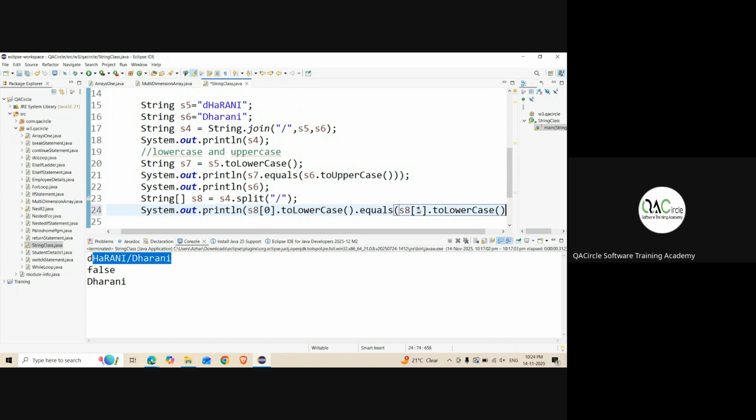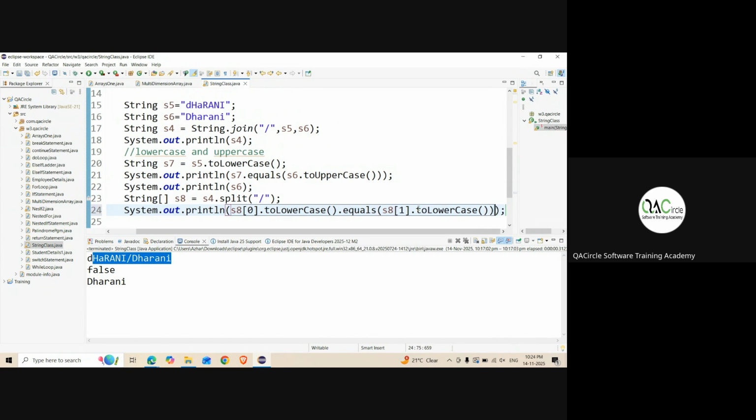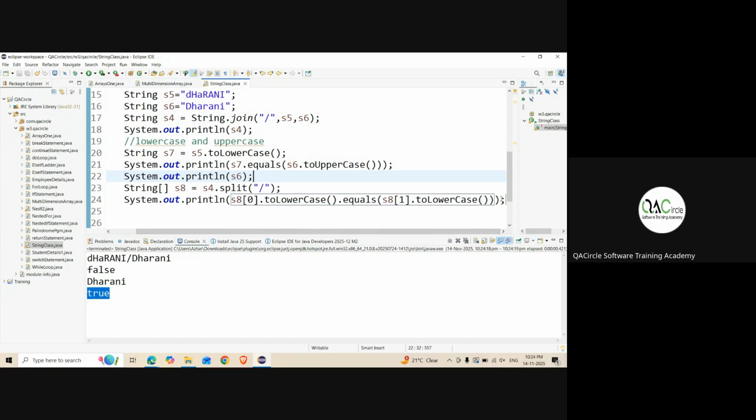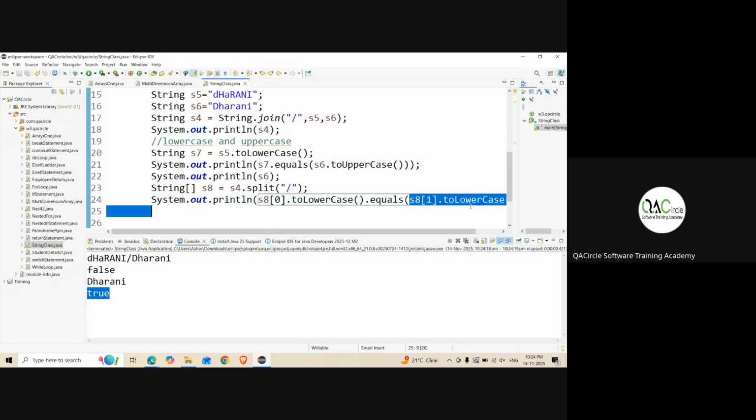Can I write like this? Will it come true or false? True, this is what I was expecting. See, it will convert to an array. So for the first array value, I'm taking dot toLowerCase, and the entire thing I'm putting dot equals in the S1 dot toLowerCase.